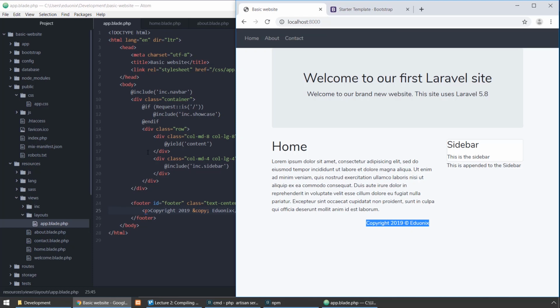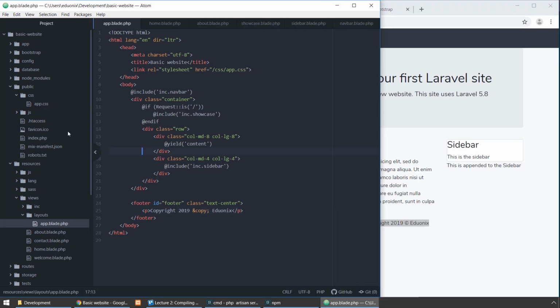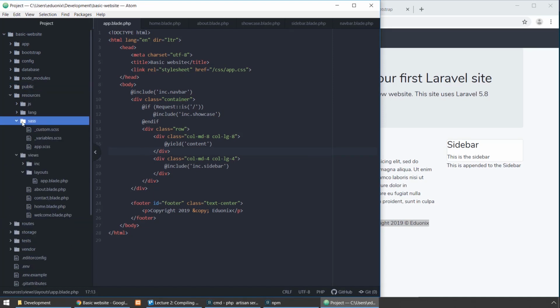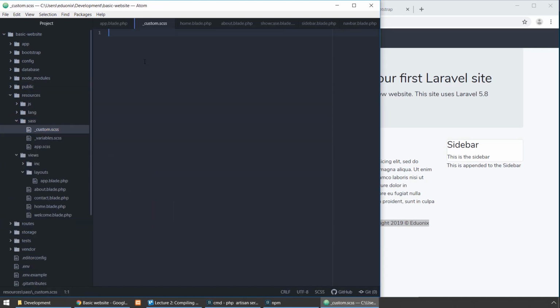Let's style it. For this, we're going to open our custom CSS file. Just call the footer ID.